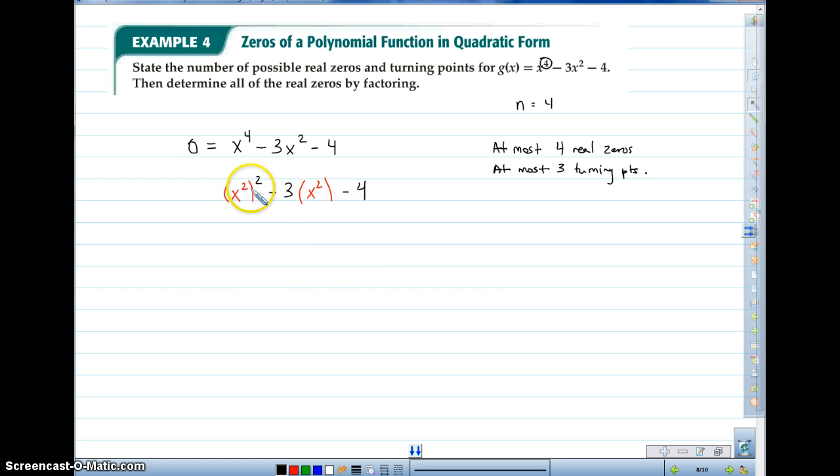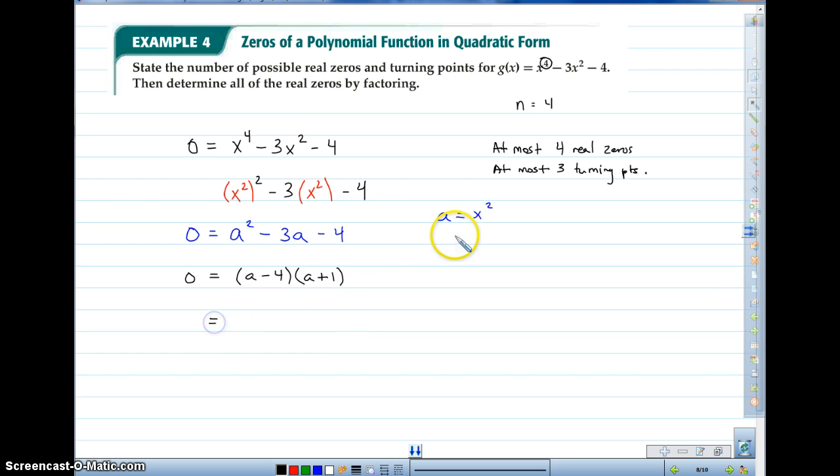So we just kind of have to imagine it's a regular trinomial, and sometimes I have students replace x squared with another variable if that helps. So if you want to, you can visualize x squared as being like a, for instance. So this becomes a squared minus 3a minus 4. And this is something that's very easy for you to visually factor. We just have to remember that a squared represents x squared. So now I can factor this and say that it's going to be a minus 4 times a plus 1.